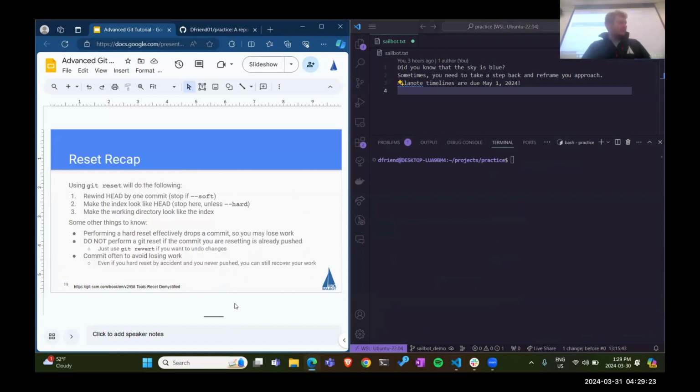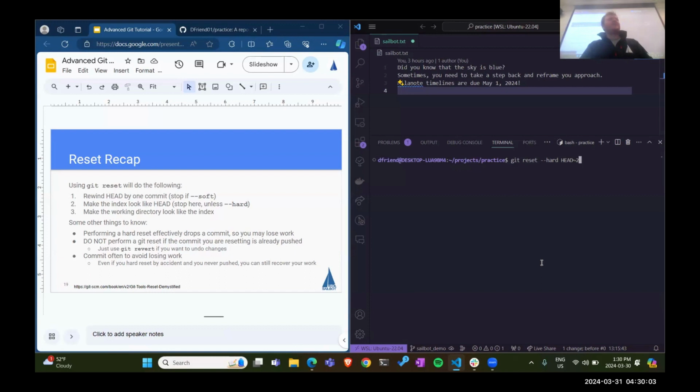How would you reset more than one commit? Good question. I'm not going to execute this because I don't want this to run, but the command that I did just now, git reset --hard HEAD~, will go back by one commit. But if I want to go back by 2 commits, you can add the number of commits you want to go back by. So this will drop 2 commits instead of just 1.